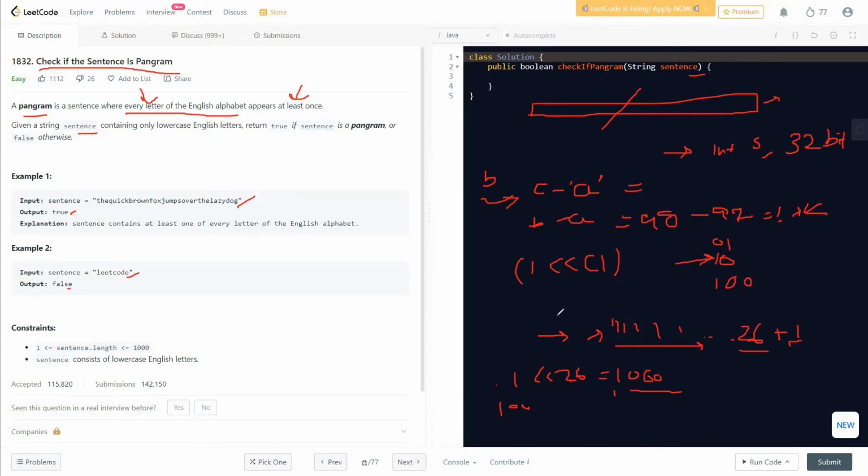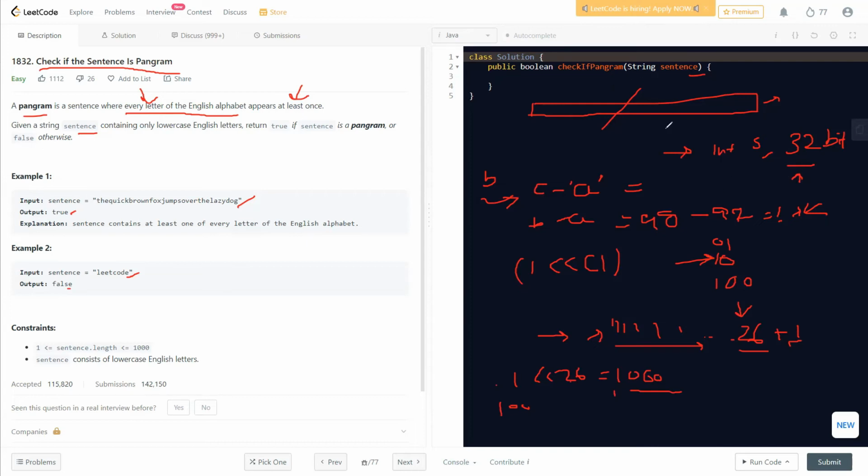But say in another program, they gave you something where it isn't only the 26 characters of the English alphabet, and there are more characters there. They have added some characters. If that is the case, you need to check whether it fits in 32 bits or not. If not, we have to go with the set. Now this holds true because we have only 26 characters, which is less than 32 bits, so we can easily use this bitwise operation.